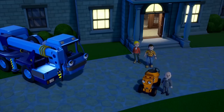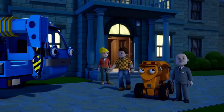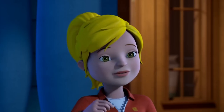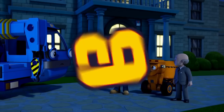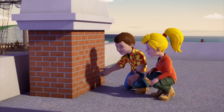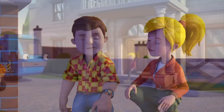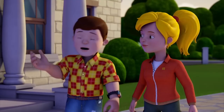They are amazing. But I wonder how bats got inside the town hall. Bats only come out at night, so they must have been sleeping somewhere inside during the day. They flew out of the fireplace, so maybe they were in the chimney. Yes, good thinking. We'll go up and check in the morning. You were right, Wendy. I found this hole yesterday and sealed it up. If that's how the bats were getting inside the chimney, they wouldn't be able to get out again afterwards. The bats were sleeping in the chimney. I accidentally blocked up their way out.